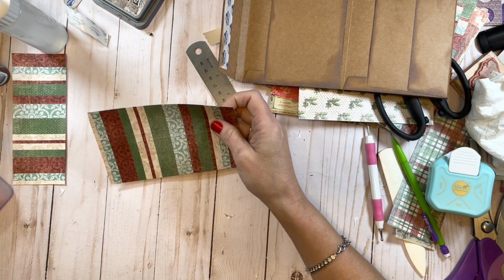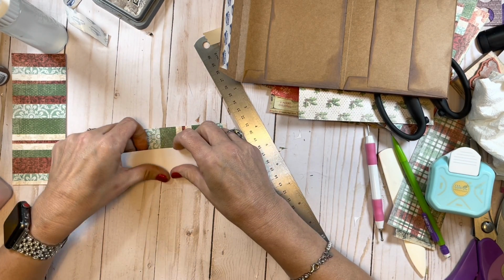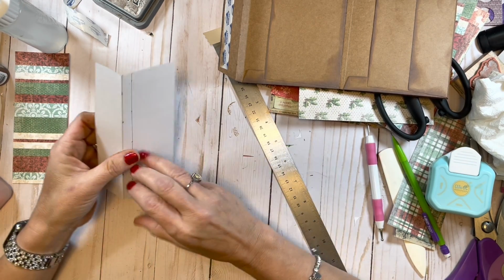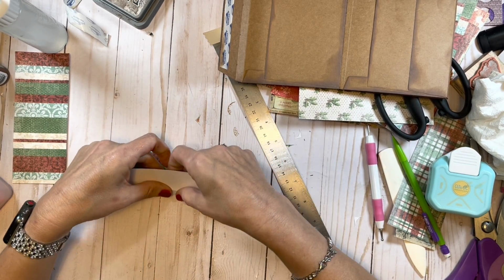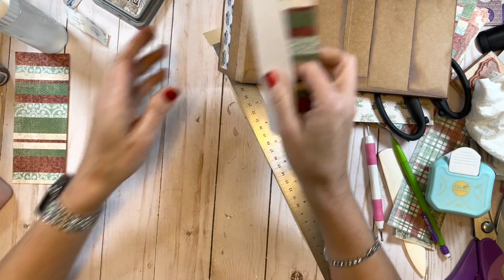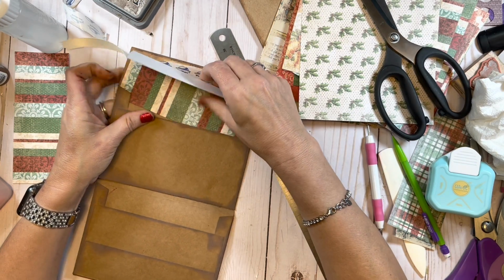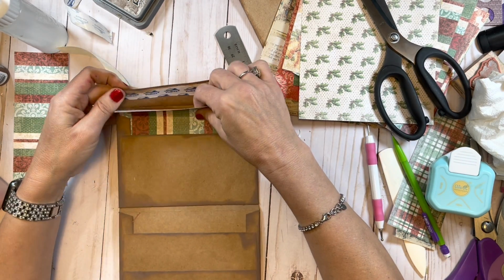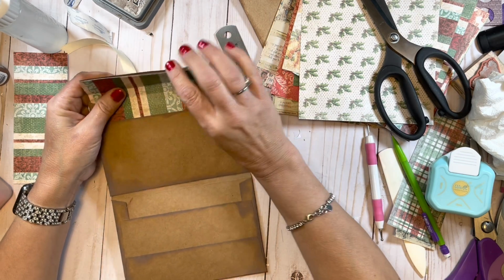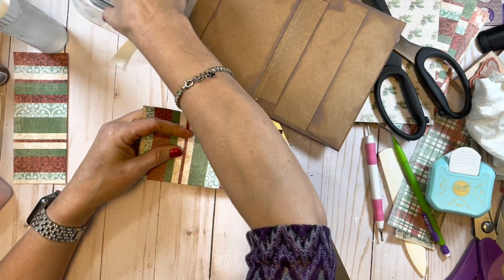All right. And because this is going to be folding, I should have scored it the other way, but it's okay. This is going to be folding this way when I put it on there. So that's what I'm doing. And I just want to make sure that everything fits properly, and if it does, I will ink it up. Oh yeah, look at that. Oh yes, okay. So now I'm just going to ink this up.